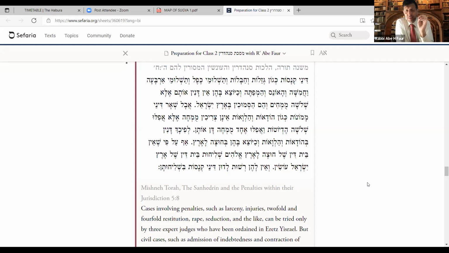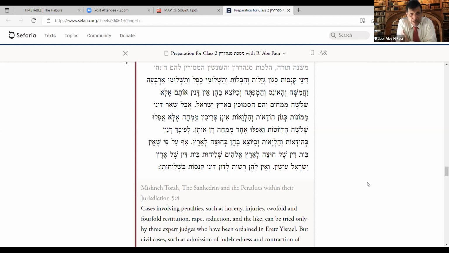Okay, and this ordination takes place only within the judicial system existing in the land of Israel. So that's semuchim be'Eretz Yisrael. Of course, as you know, I don't think anybody's going to be terribly shocked to find out that there is no semicha today. There is no real semicha, not in Eretz Yisrael, not in America, not in London, right? There's no semuchim in Eretz Yisrael, and one of the questions that always arises is, how is the semicha going to restart? Not the subject for our case. I mean, if there's no semuchim alive, then how can you ever restart the semicha? That's a different question. Let's continue now in the text.